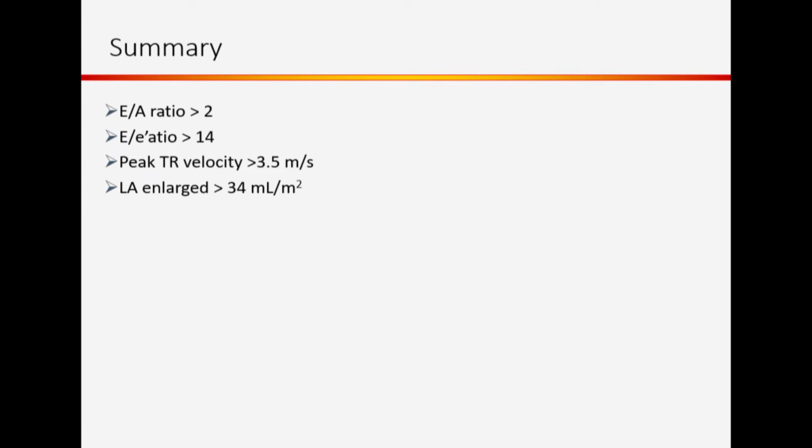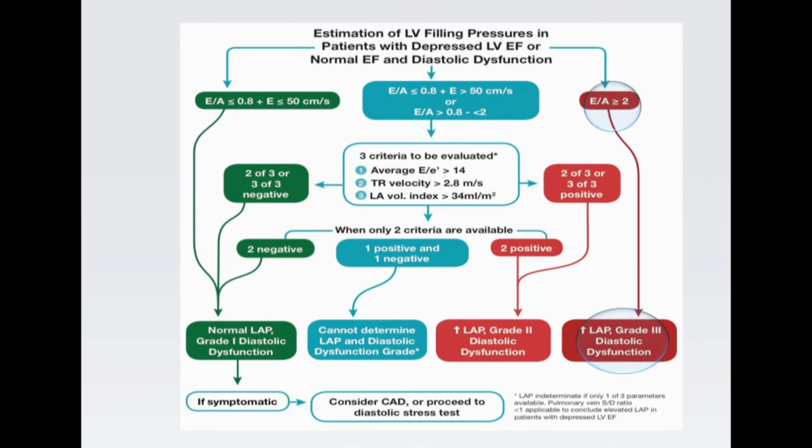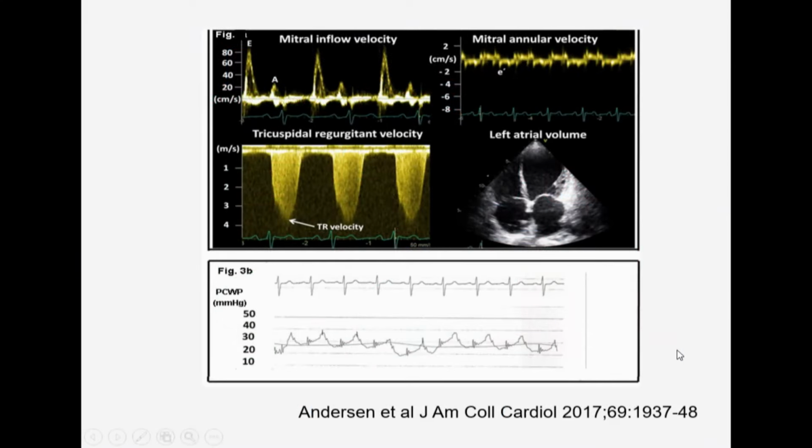Notice it didn't take us any time to look at these signals that were nicely acquired. And that puts the patient into E to A ratio of at least 2 and grade 3 diastolic dysfunction. And the pressure confirms these findings. Again, decent waveforms and a high wedge pressure.